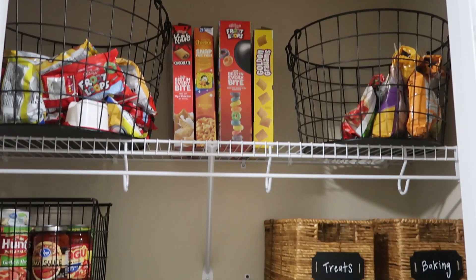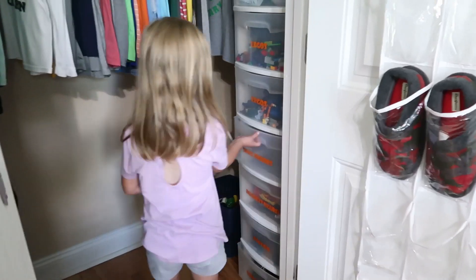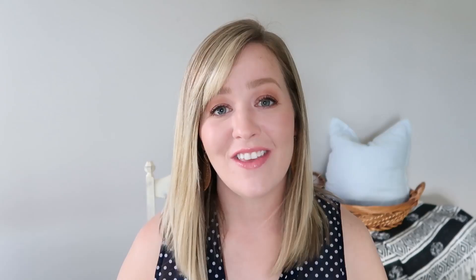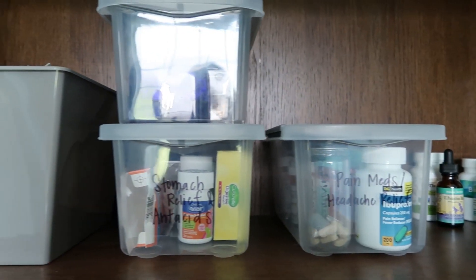My next tip is labeling. I find that I keep things more organized when I label items for myself and also for my kids. Why do you think teachers label their entire classrooms? It teaches your children that everything has a home and draws them back to those places to actually put things away. And if your kids are constantly asking you where stuff is — I'm not saying this is magic, we're still working on it — but it makes it very obvious for them and they know exactly where to put things back at cleanup time. I was recently gifted a Silhouette and it has been a game changer in our home, but if you don't have access or the budget for that, Amazon has budget-friendly labeling kits for every area of your home.